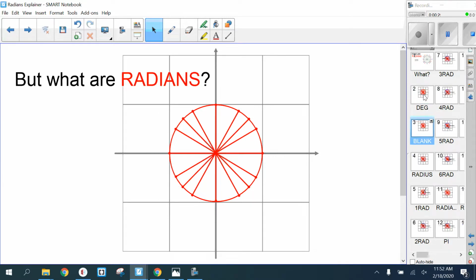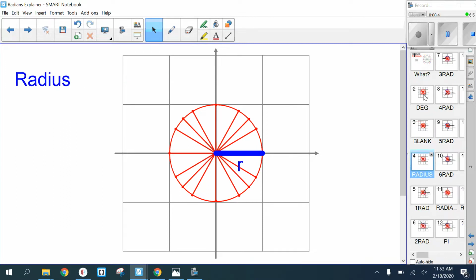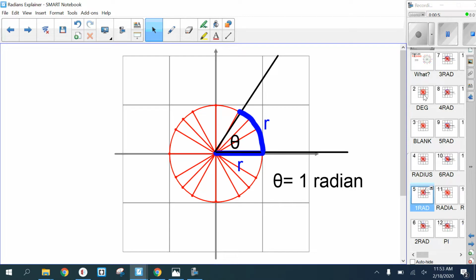So what are radians? Okay. Well, what's an American? An American is someone who's from America, and a Mexican is someone who's from Mexico, right? Well, a radian is something that's from a radius. So we're really talking about a radius, and we're talking about an angle related to a radius. So 1 radian, if you could mark off on the circle a distance that's exactly equal to the radius, okay? Look at that angle that intercepts the arc that's equal to the radius. That's 1 radian. That angle is 1 radian.